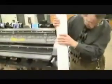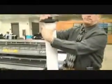So I'm going to put this on. Let's say I put that on that side, and this one comes down here. You want to make sure it's all the way down at the bottom there, not a little bit off like that. You want to make sure it's all the way down. And this thing comes all the way down at the top, and then it gets locked in. Okay.